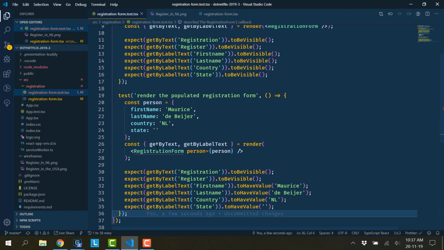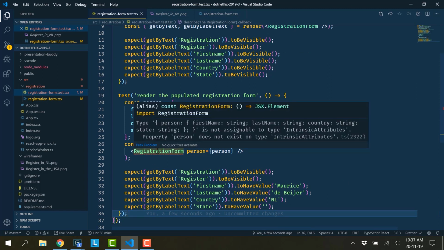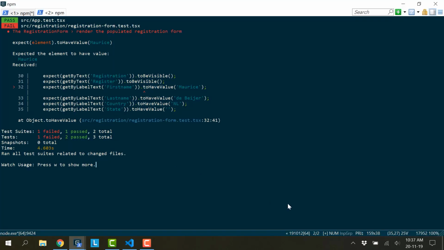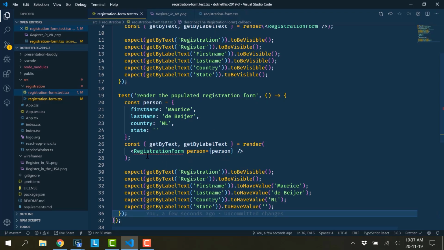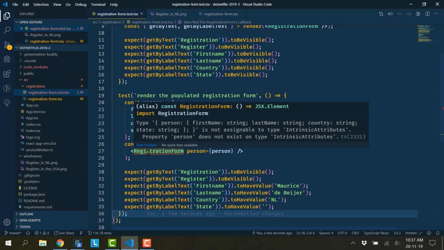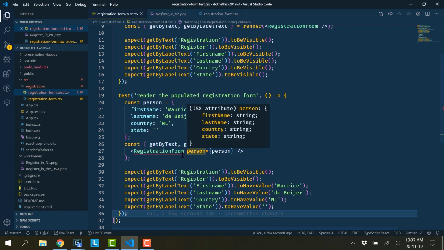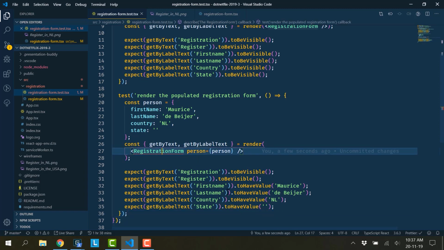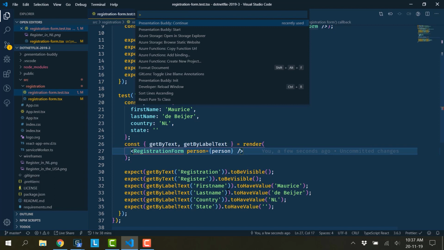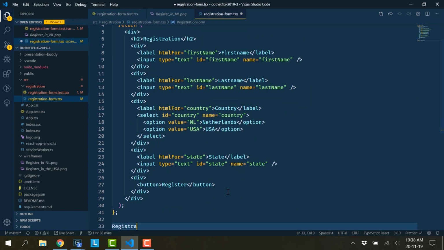Now, in this case, because I'm using TypeScript, we already get a compile error here. Of course, we'll get an error in the test as well. It expects a value to be there, which isn't there. But the error is actually already obvious here, like it doesn't know about the person. TypeScript checks the actual props here, and this registration form has no person, so let's go and implement that. We'll add a person prop there. I was actually doing the lazy stuff without typing it, so TypeScript fans, please ignore that part. And I'm setting up the default prop so it can still be rendered without.